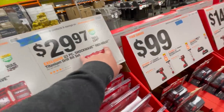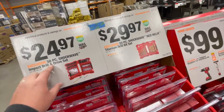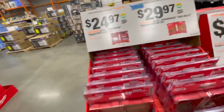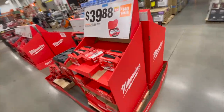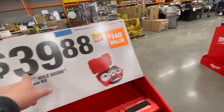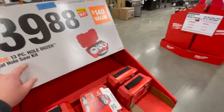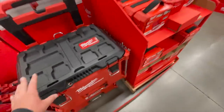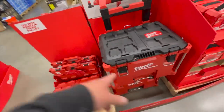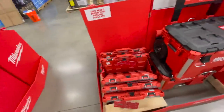$30 for their red helix titanium drill bit, 23-piece shockwave. $24 for the 50-piece shockwave impact driver and drill and drive set. Then continuing on, we'll get to the $300 deal in a little bit. $40 for their whole 13-piece hole dozer, bimetal hole saw kit. No price on that. Is this empty? Yeah, it's empty. I think that these are standard price. And I think those are standard price. They're just out here on display.